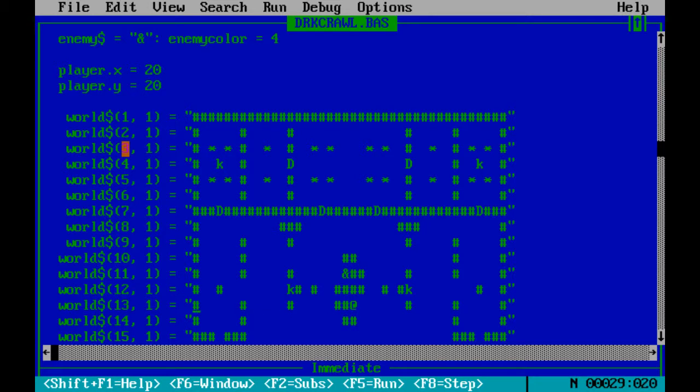And here we have 40 and 20. It's like 21 roughly. So like that.